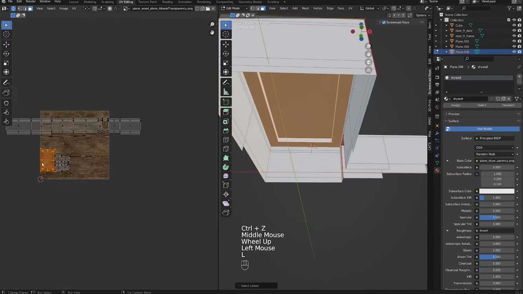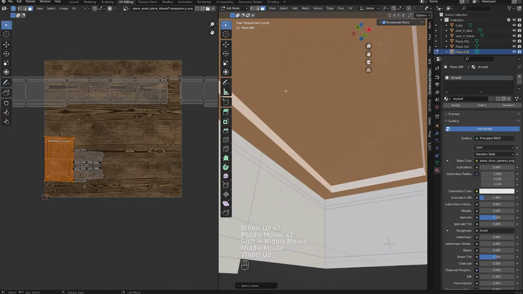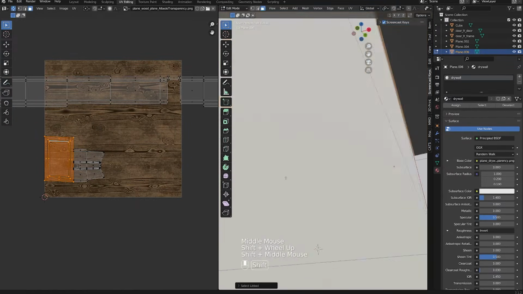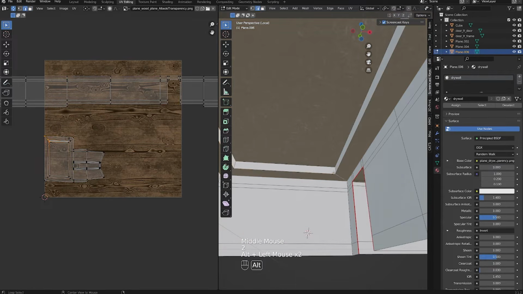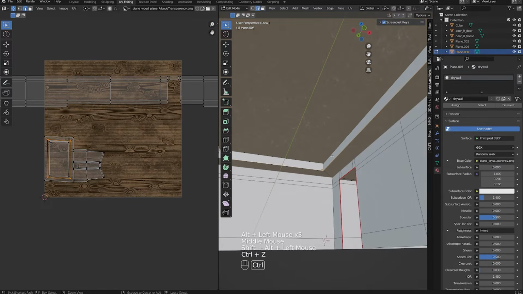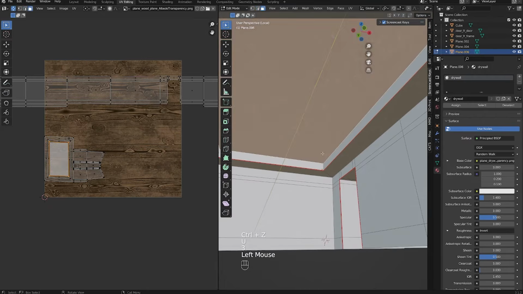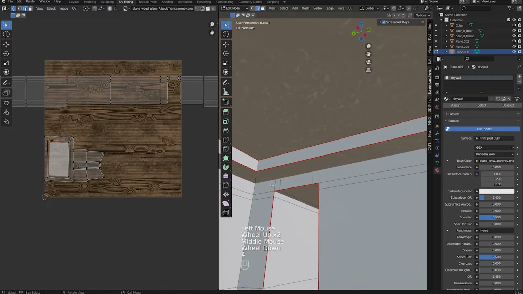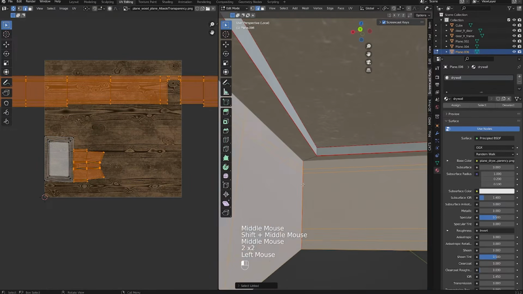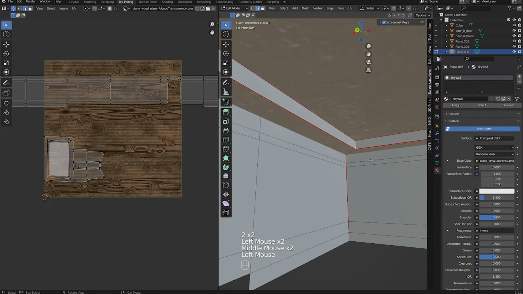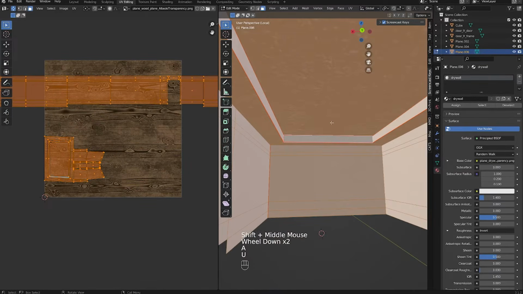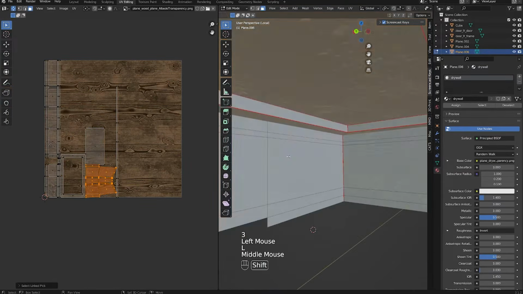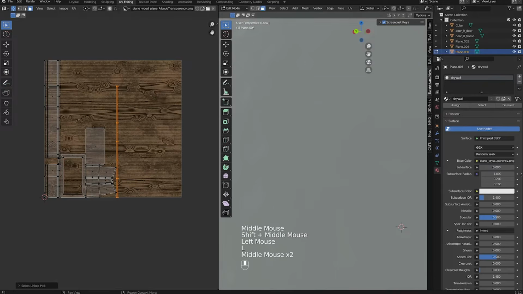So that's good. Now we're having issues with this ceiling because of this inset, or this extruded inset here. So we can deal with that by selecting this edge loop. Maybe let's add a seam there. We can select just the center part, press U, mark seam, and just like how this folds out by us adding a seam here, we can maybe add a seam right here, and these faces here can fold out. So let's select everything. Let's see what that did for us. U, unwrap, and that's pretty good. So everything's looking much cleaner.